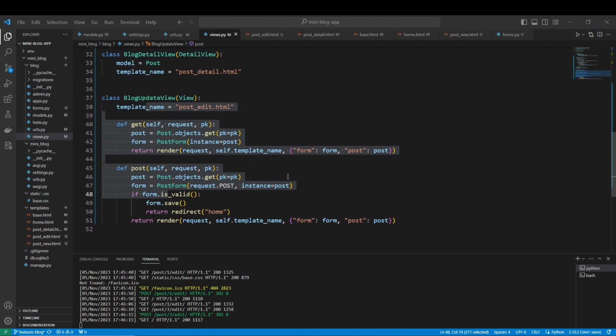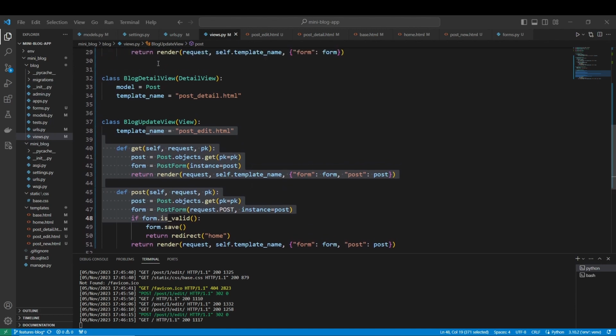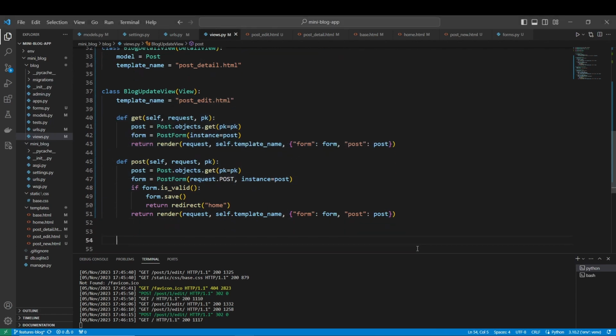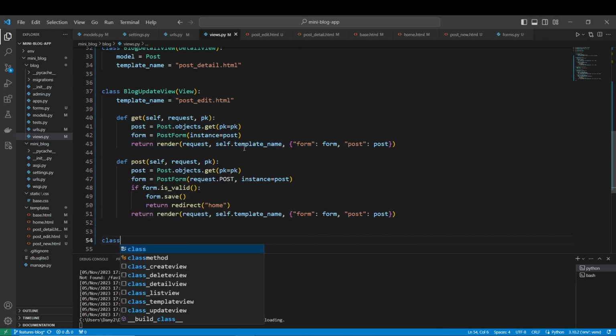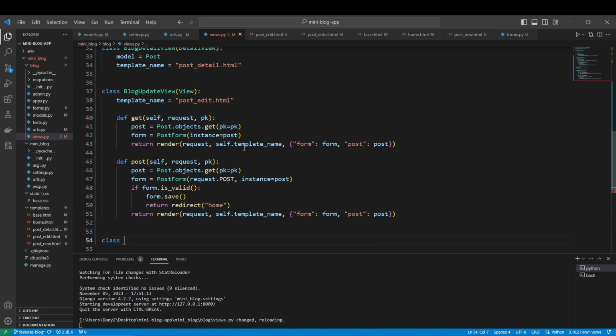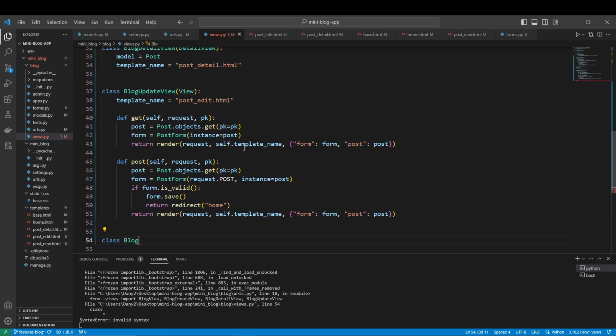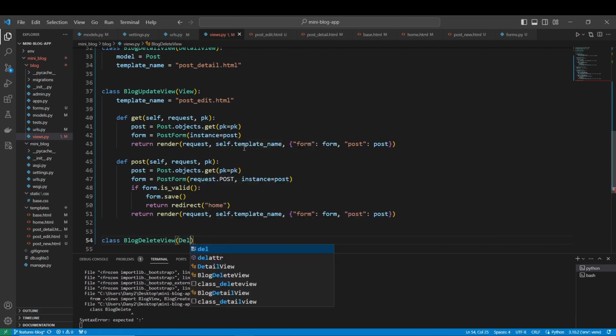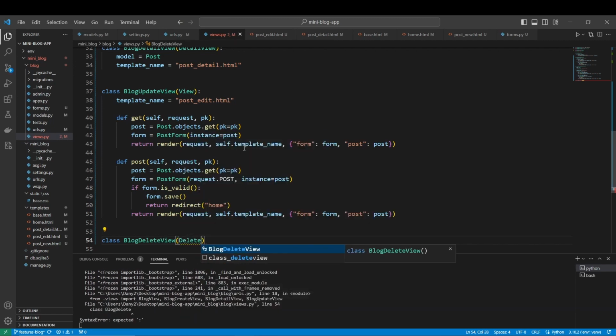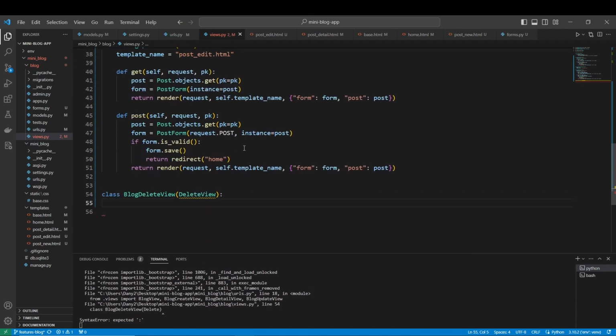It's going to be very similar to this one, but we don't even need to copy because it's so simple to type the code. We just have to write the delete view. It's the generic that we are going to use.